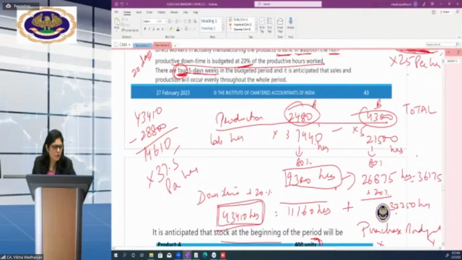Clear? So it is given 20%, yes, they have to be paid. Productive time is 9,300 hours only, which is to do the production. So laborers have taken 9,300 hours to do the production. 9,300 hours are for the production only. That's why it's called the productive hours. 20% is for the non-productive. Productive work is the time you are taking to do the production. Non-productive is when you are not doing the production. Is it clear? So the 20% inefficiency is not unproductive. You cannot take it as unproductive. It's inefficiency. So there is a difference between the two.